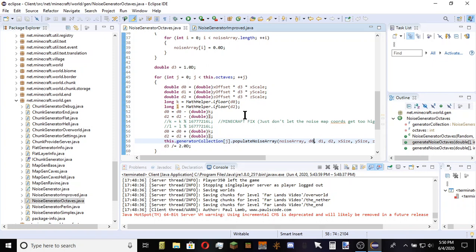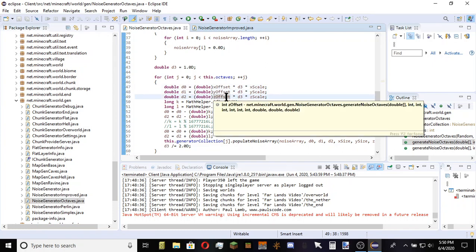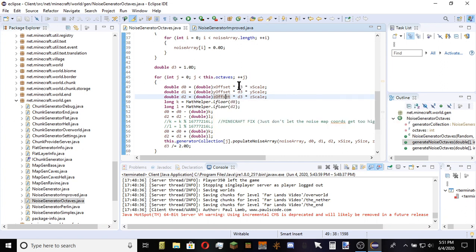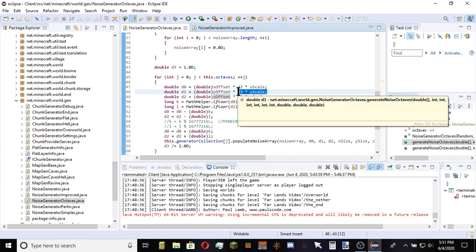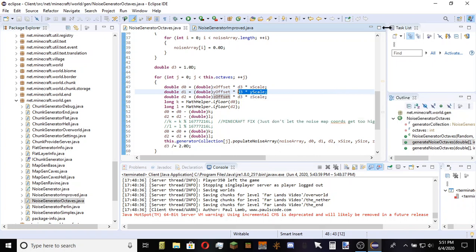And the thing is that X, Y, and Z offset up here are almost never going to actually go over the 32-bit integer. But once you multiply in D3 and the different scales, that's when it actually goes over the 32-bit integer, and you get crazy stuff happening.